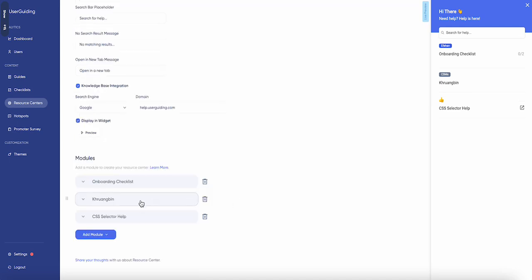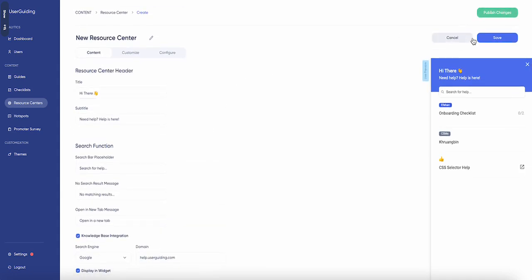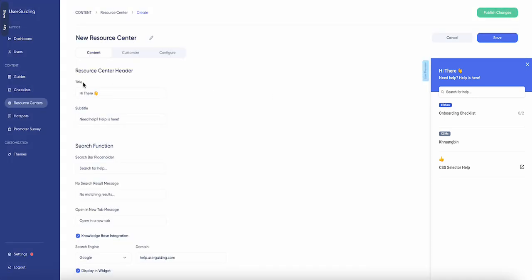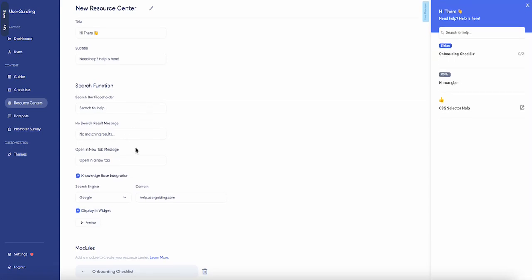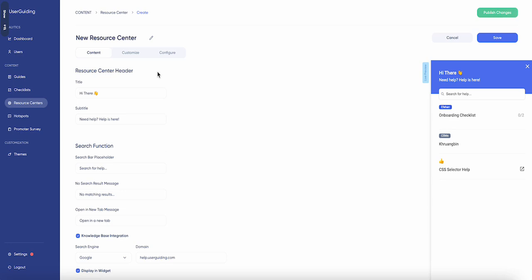Yeah, it all works with the Resource Center, and I can really confidently say that it will boost the experience of your users, and it will help you a lot in the long run by letting users help themselves within your platform. Let me discard these changes again, but before moving on from this part, let me show you. You can customize everything shown within the Resource Center. If you need more customization options, again, feel free to share your feedback with us.